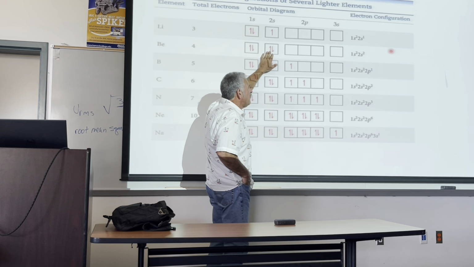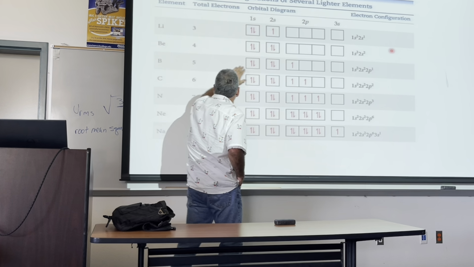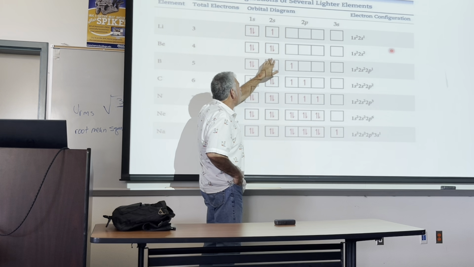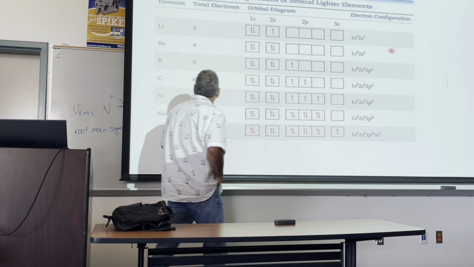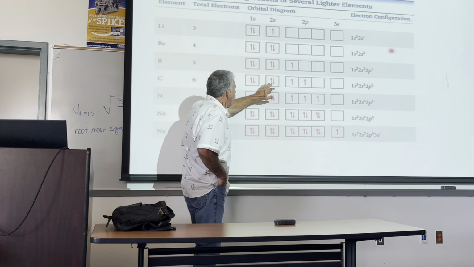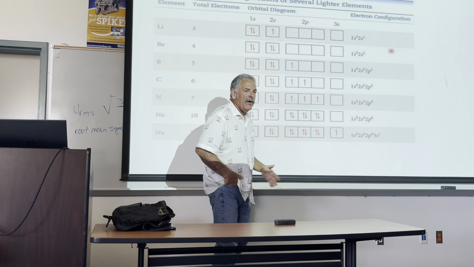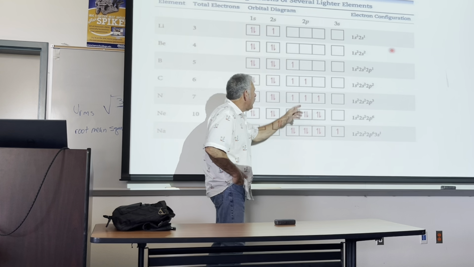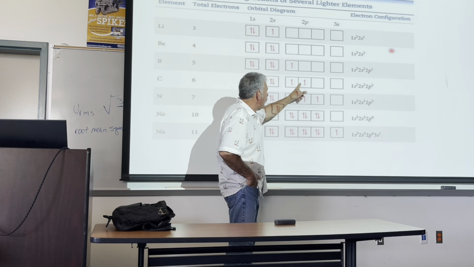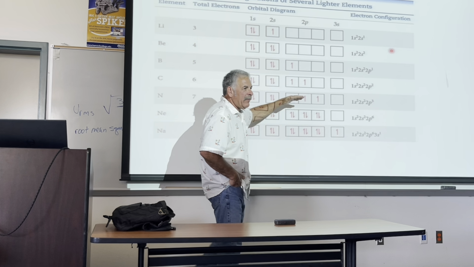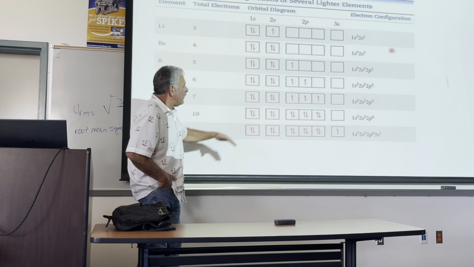Why? Because there's no degenerate orbitals. You just fill them as you see them. And then we get to boron, you do 1, 2, 1, 2. We fill the 1s, the 2s, and now the 2p. We get to carbon, fill the 1s, the 2s, and then we have 2 lone electrons. So why does carbon want 4? Because 1, 2, 3, 4, and now it has a happy p orbital.